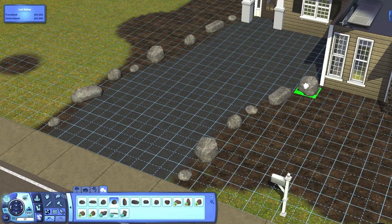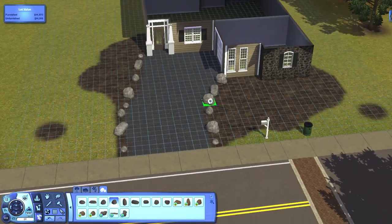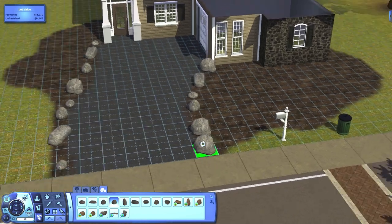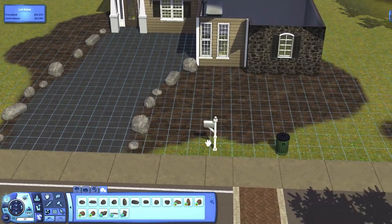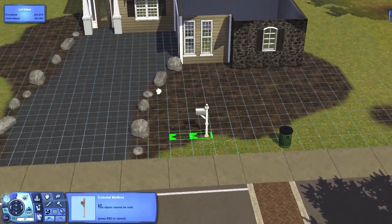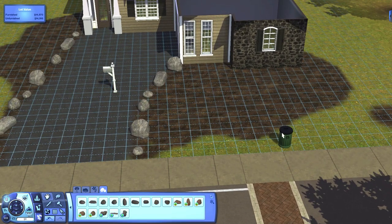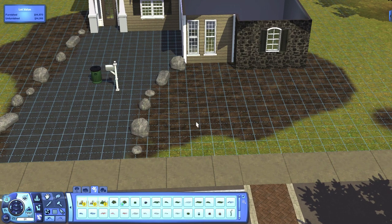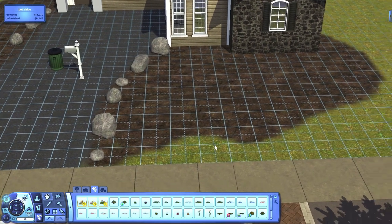And then maybe put another big rock right there. See what I mean? It looks really pretty that way, and it kind of looks natural. Let's move that over. Yeah, let's move that. And then to outline the garden itself, I'm going to use flowers.